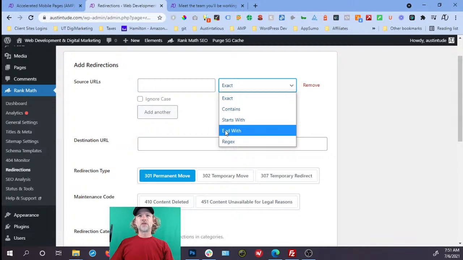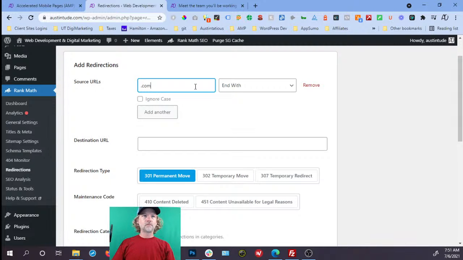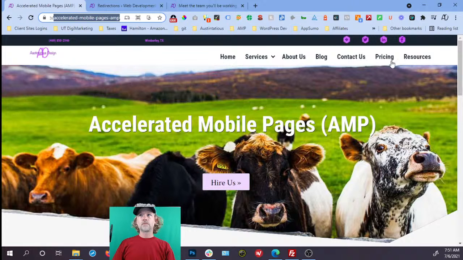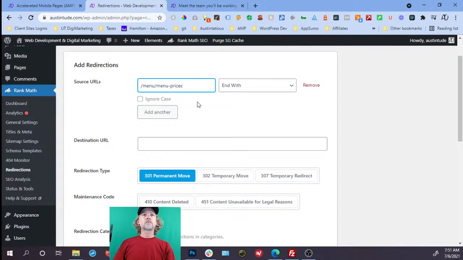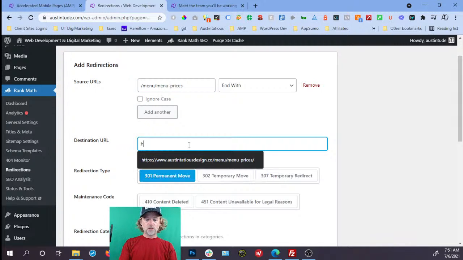So if they just come straight, no, that's it. Menu prices or menu pricing? So menu prices. Okay, the destination URL is going to be.